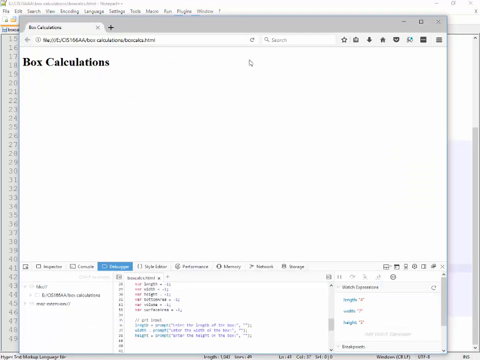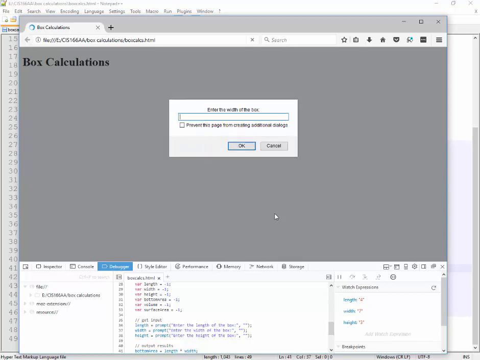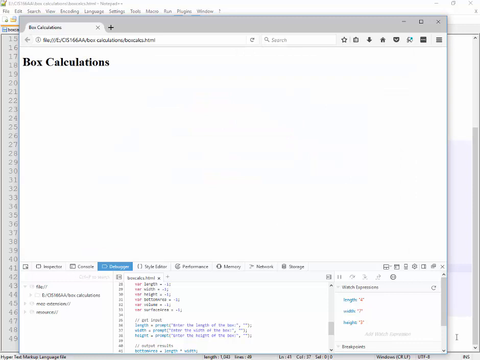Let's just run it and see what we got. So I'm going to hit refresh. Notice I've still got my watch expressions there. Length of the box, I'll say, actually I'll go back to my easier test cases that I had set up before. Oh, my watch expressions need to be refreshed. Sorry about that, I forgot. So they have all been set equal to 1, because those are the 3 numbers I typed in. And now I've got maybe another watch expression that I want to know what the bottom area is. Bottom area is 1. So far so good. Sounds good.